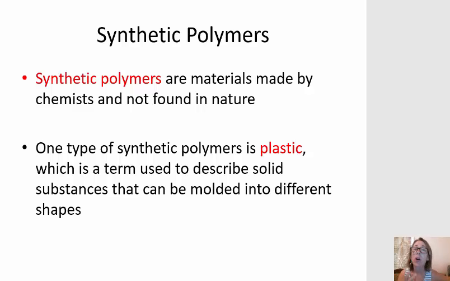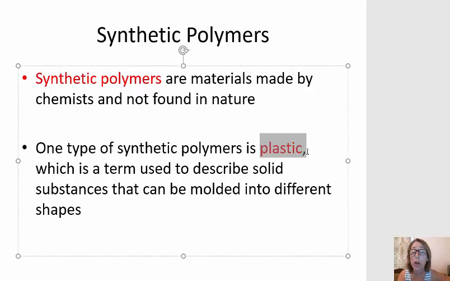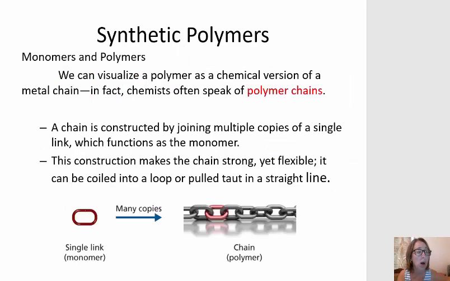To chemists, there are two important types of polymers: naturally occurring polymers, such as starch, and synthetic polymers that we make in the laboratory or in a manufacturing facility. A really important type of synthetic polymer is plastic. Plastic is just a term that means some material is moldable, but the plastic that we see in our everyday life, in bottles and toys and garbage bags, are all synthetic polymers.